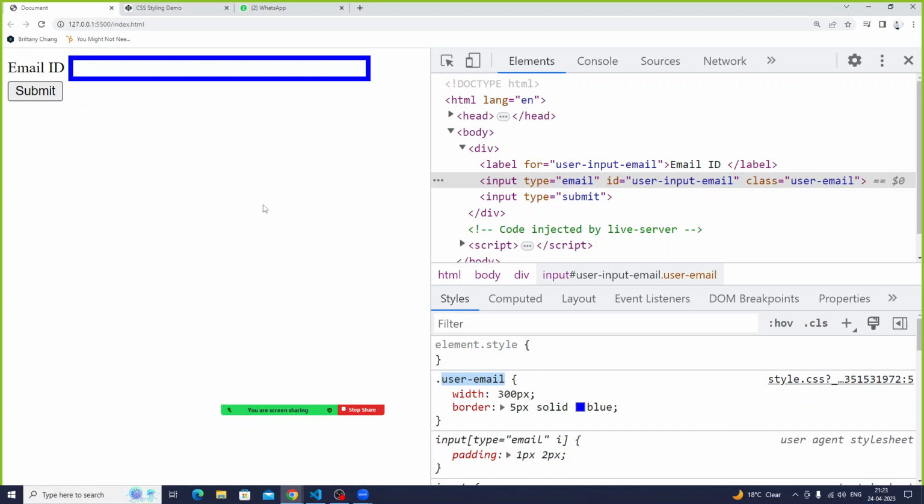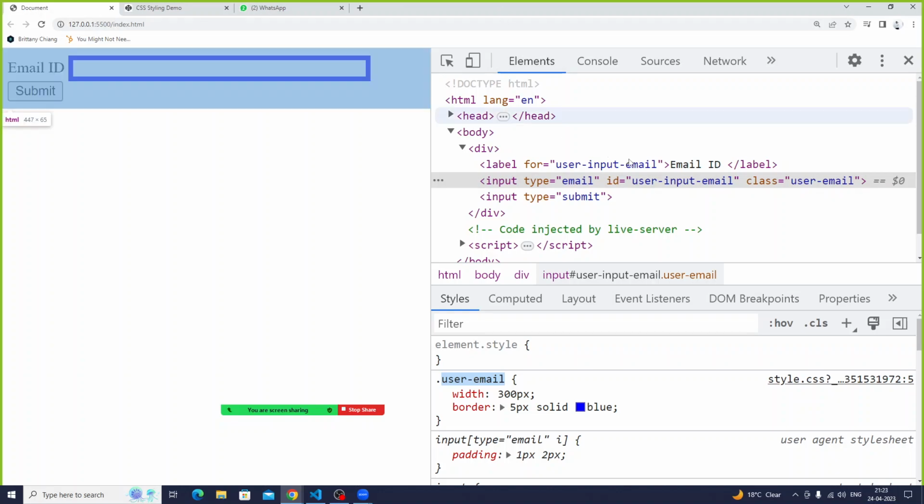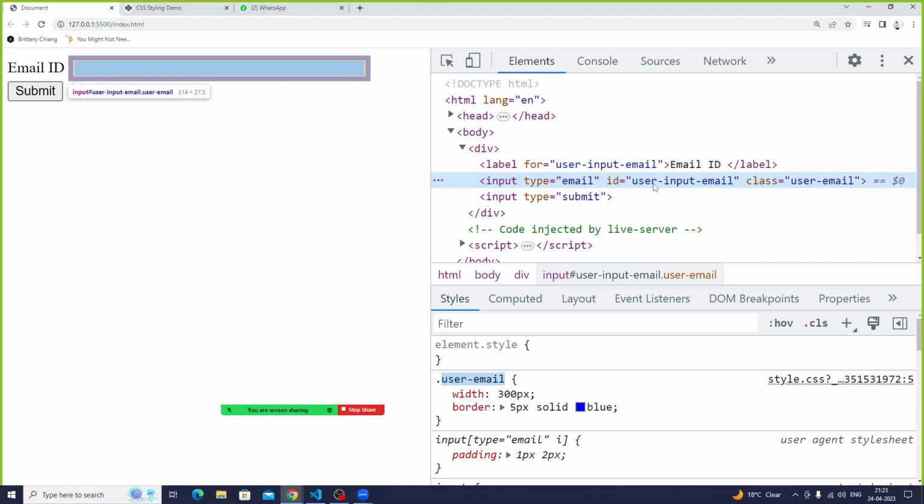Okay, now when do you need ID? On any page the button is unique, right? There is only one submit button on any form, right? So in that case where you know that only one element exists, or you want to target only one element, and even by accident you do not want to apply those stylings to any other element, you go for the ID selector, correct? Because ID is unique and there will be only one element in your entire page which will match that ID. That time you should use your ID selector.